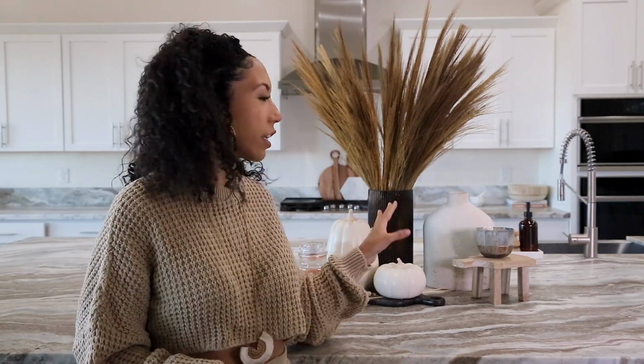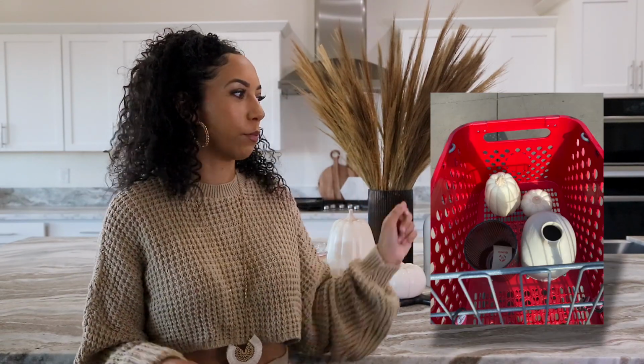So just super easy. I did all of this in literally 1 hour. There's a Target right up the street from my house. And I just went there, found these things, checked out, and put this together in a matter of a few minutes. Since it is a focal point in my home, because it's in the kitchen where we spend a lot of time, it makes me feel like the home is decorated, even though it's not fully decorated everywhere else.